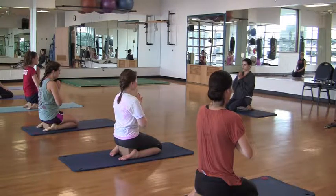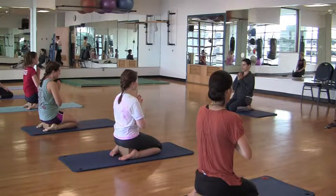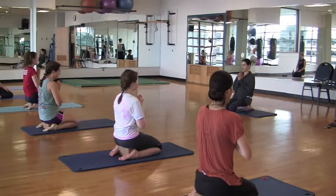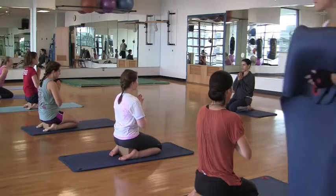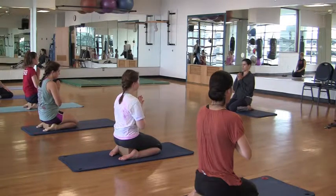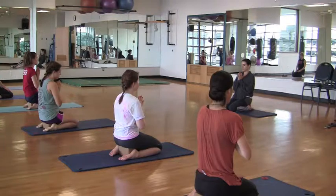And then let's do a quick body scan, starting with our legs. I just want you to send your awareness to your feet and your calves, and your knees and your thighs. And just become aware of what you feel there. Maybe you feel tightness, maybe it feels loose. Maybe your knees are a little cranky today. Just become aware and breathe into it.